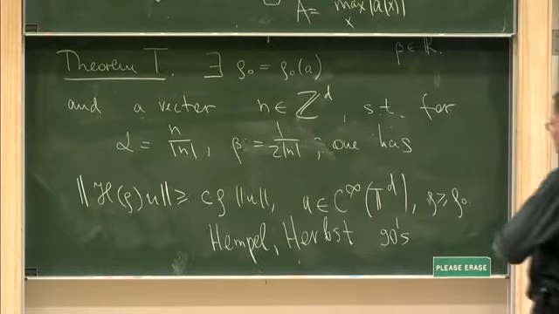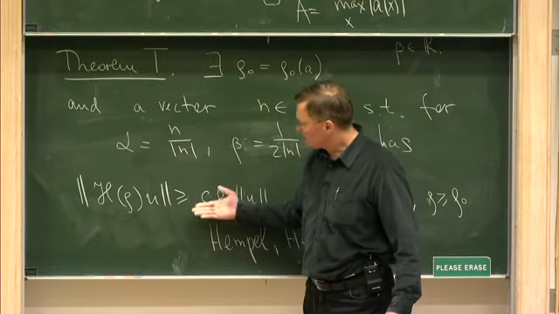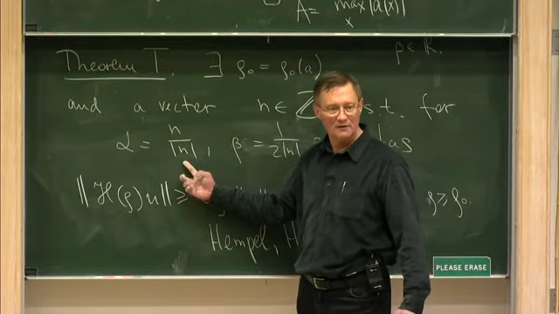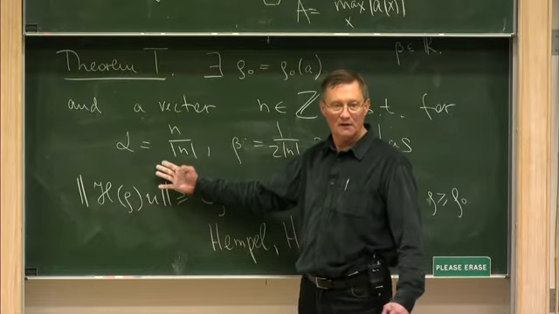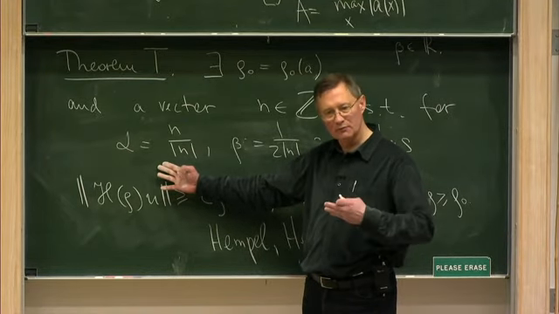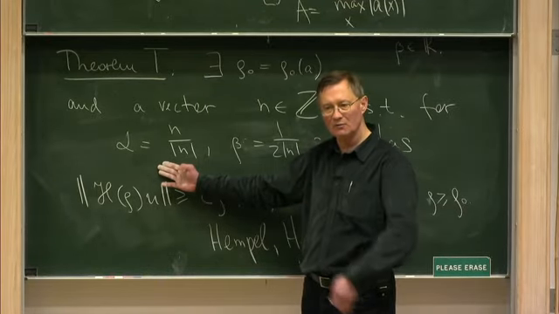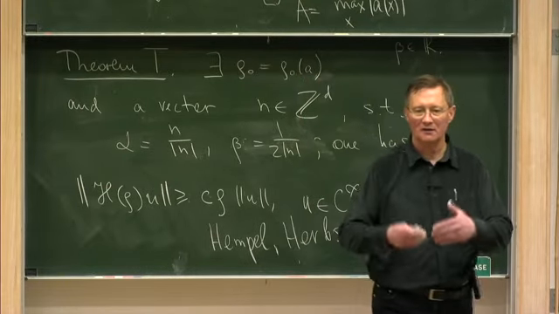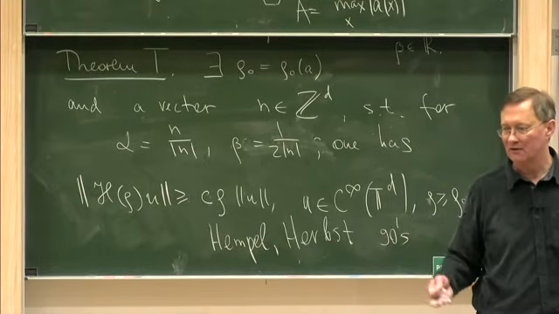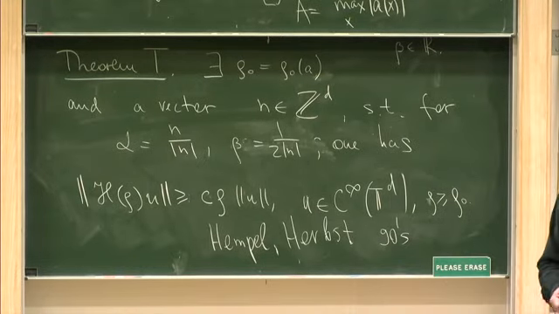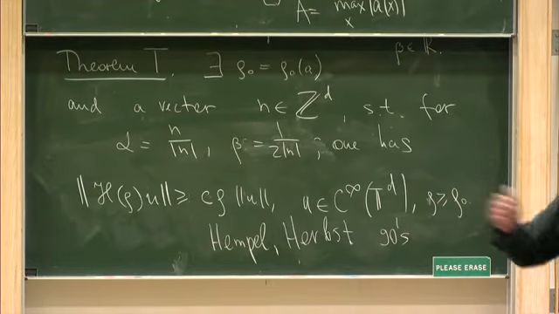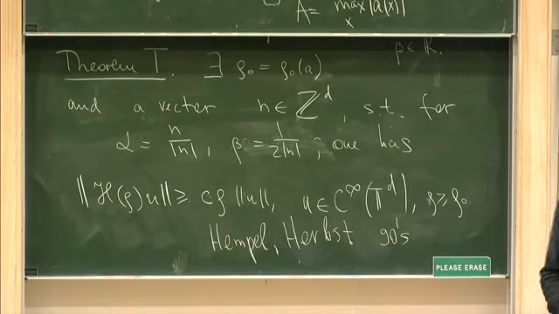Another thing I wanted you to notice in this theorem is that I claim that there exists a vector such that we have this bound. It is important to choose the right direction in which we extend the parameters into the complex plane. If we do it just along first or second direction, anything, just arbitrary direction, it is not going to work. We are not going to get this bound. This argument will work only if we choose it in a very, very specific way. I will describe how to do that. I hope to describe it in the next half an hour.